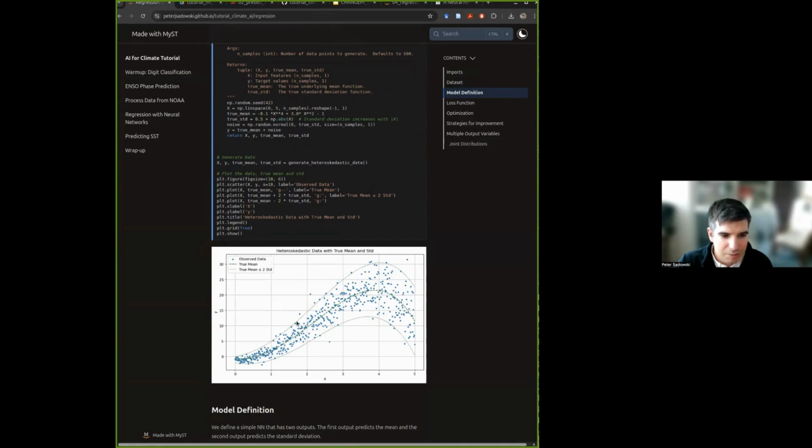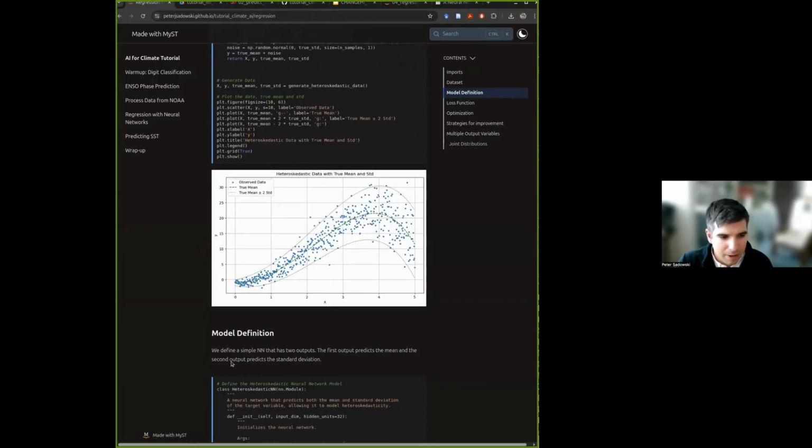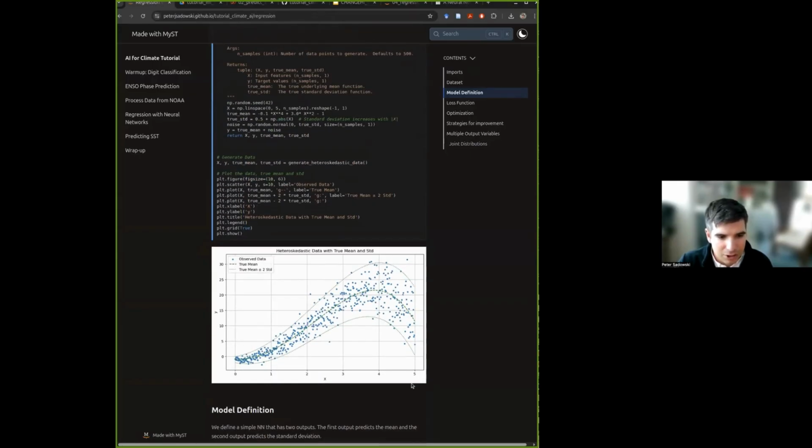In this, I'm generating some synthetic data just to demonstrate a point. The input is one-dimensional, the output is one-dimensional, and this is a heteroscedastic regression problem where the variance of the output changes with the input.